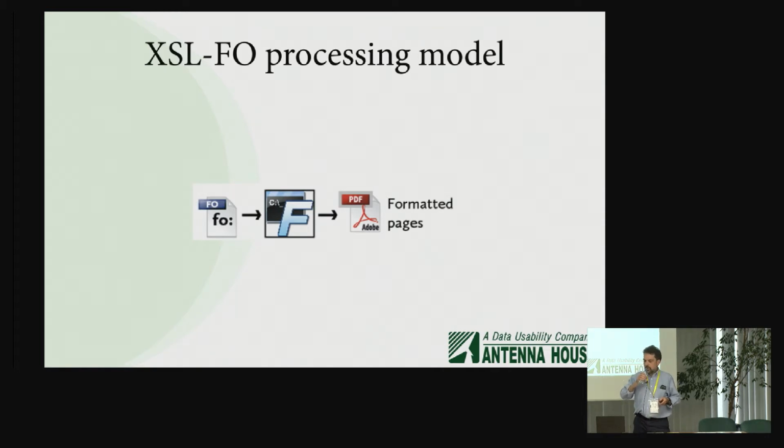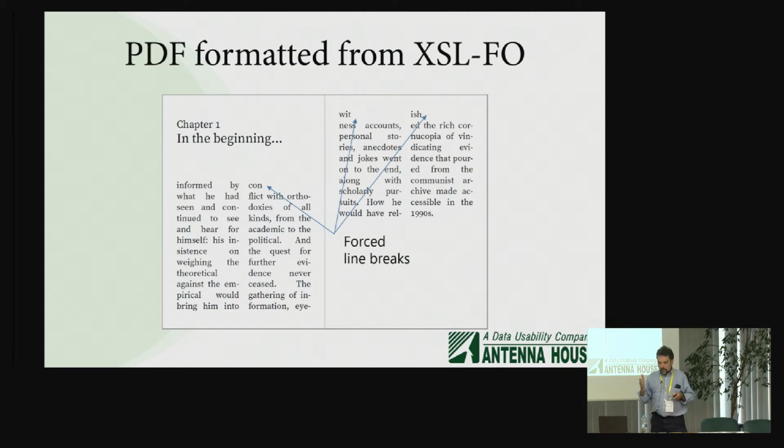So how would you go about this? The traditional formatting model for XSL-FO is: FO, run it through a formatter, you get formatted output, typically PDF. Here is just a sample document with some random text lifted from somewhere, and with a couple of forced line breaks just to make some widows. If you're looking at this, you think this wasn't very good, because it isn't.